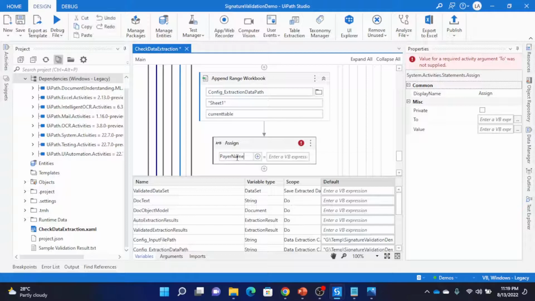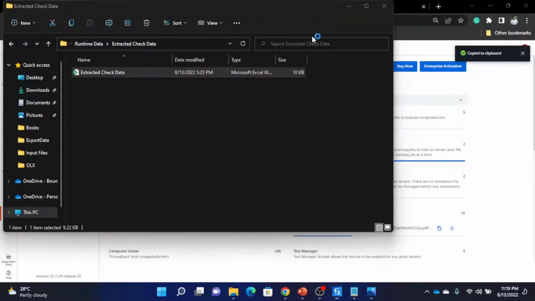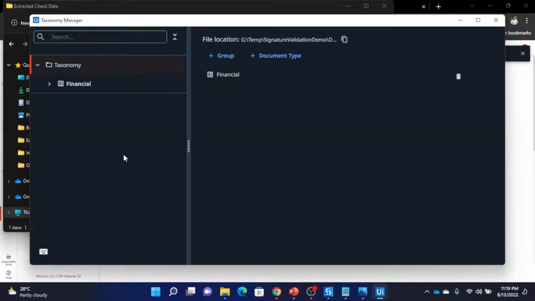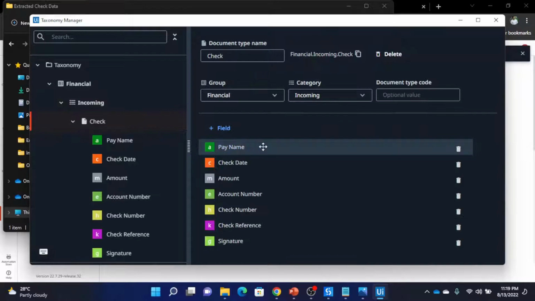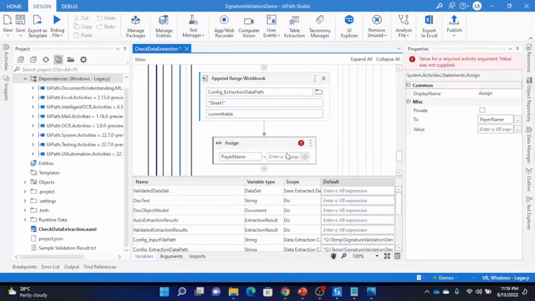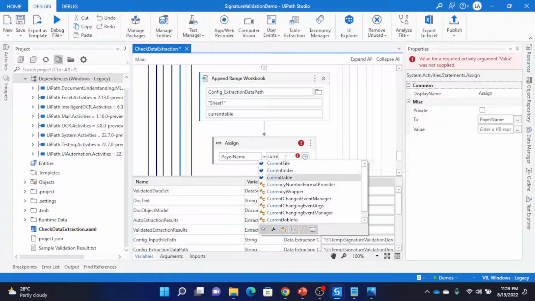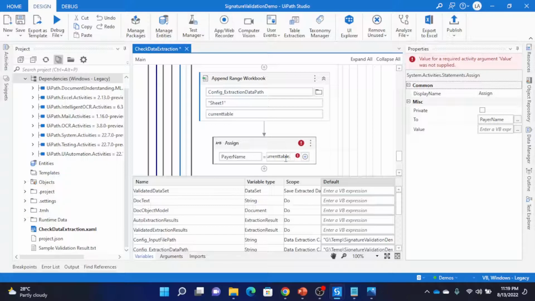name. So how to get it is actually by looping through this one. So in the taxonomy, name is the first field, so we can get it from there. So under current table, we go to rows, first row, first column to string.